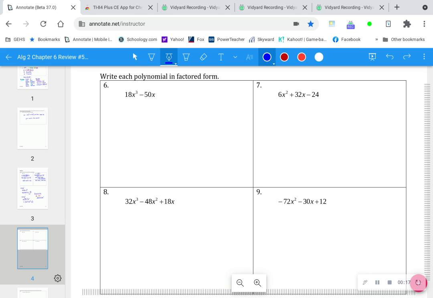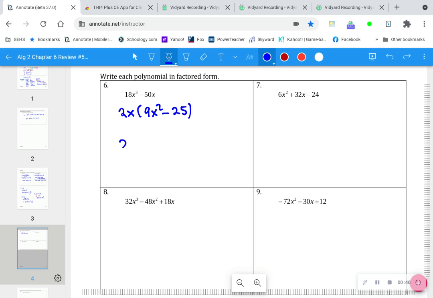In this example here, there's an x in both, number 6, and there is also a 2. So we're going to take a 2x out, and if you pretend you're distributing, you'll need a 9x squared minus 25 right there. Well, that takes us to the point where we have what's called a difference of squares. There's a minus sign in the middle. That's what we call difference. And these are both perfect squares on either side.